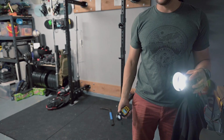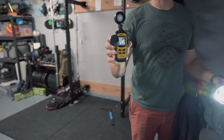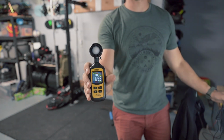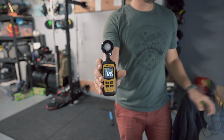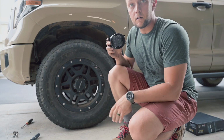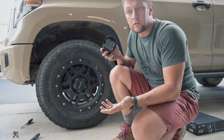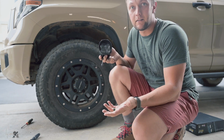These are definitely a lot brighter. And at about same distance I get 70,000 lux. So what is it, 50% improvement? That's pretty good. So now let's put the new fog lights in. Basically do everything in the reverse order, nothing really complicated there.